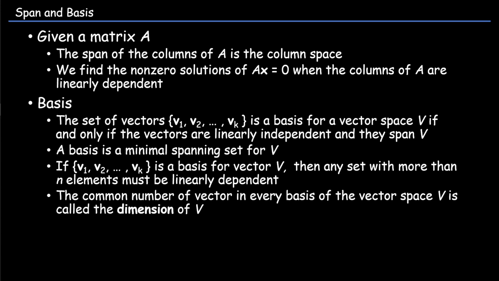When you move up to 3 dimensions, it will be x, y, and z, each respectively having 1 0 0, 0 1 0, and 0 0 1. The number of vectors in that basis will be the dimension of V, which would be 3. And if you go to higher dimensions like 6, 7, 8, 9, their dimensions would be 6, 7, 8, 9 respectively. And so that's pretty much it for this video.